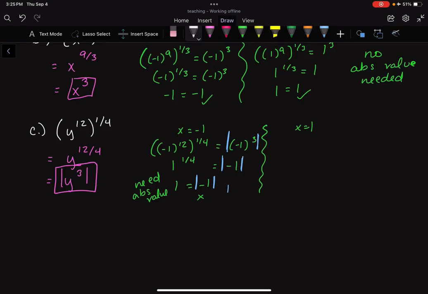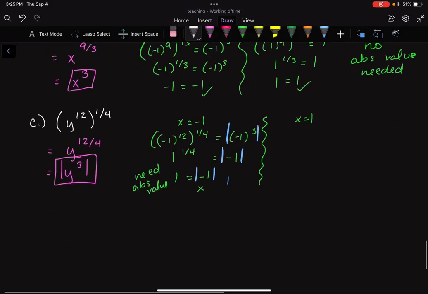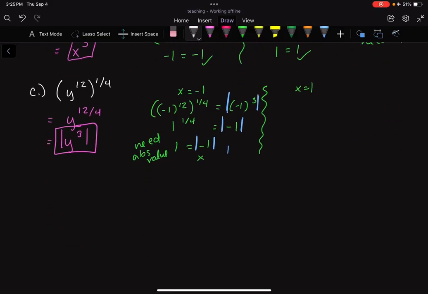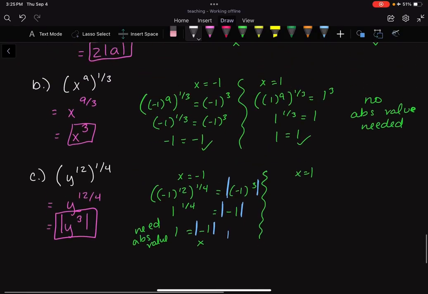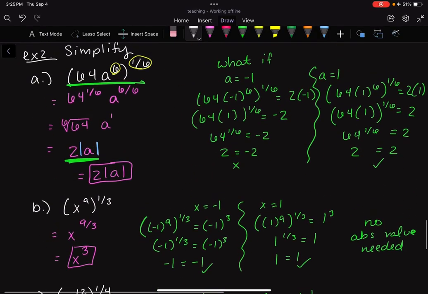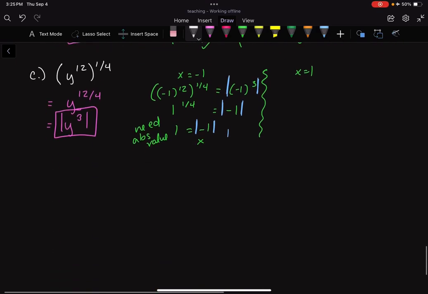So we'll keep going. I usually am going to say something to key you in to the fact that we might need absolute value bars or something. Honestly, I don't usually put that kind of thing on the test. I like to be pretty transparent. I'm probably not going to ask you about that on the test, like the absolute value bar thing. I usually like to just say all variables represent positive numbers, so we don't have to worry about what happens if we plug in a negative. So, just a little thing for you to know.